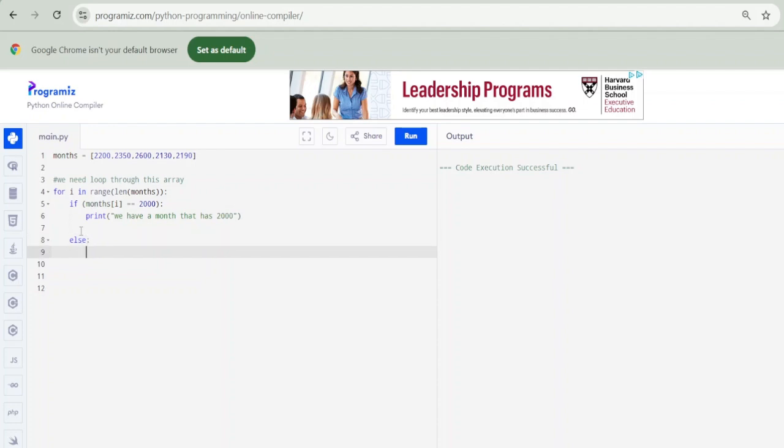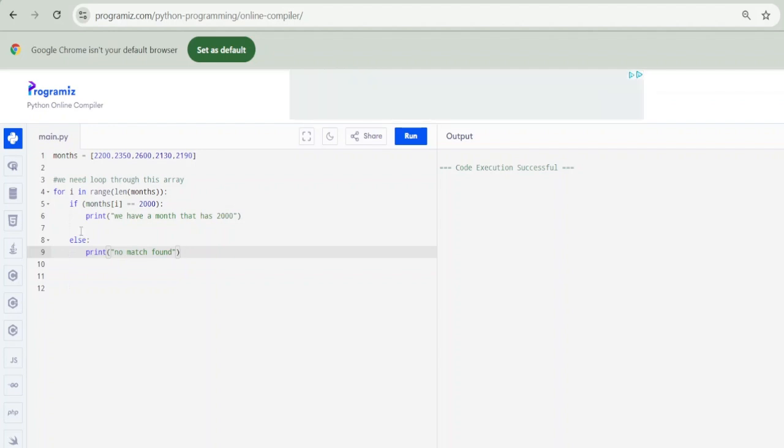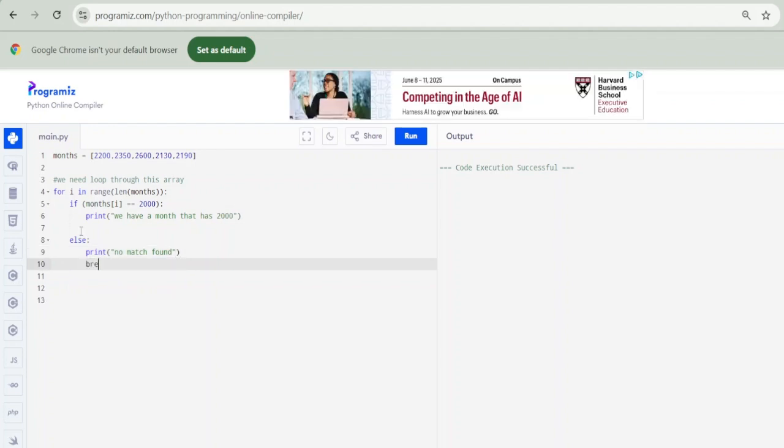We're going to put print no match found. And to prevent this from continuing to loop, we'll put break. We'll do the same thing here too. Break. Just in case we do have 2,000, once we find it, if we don't put break, it'll just keep going. So we're just going to put break.